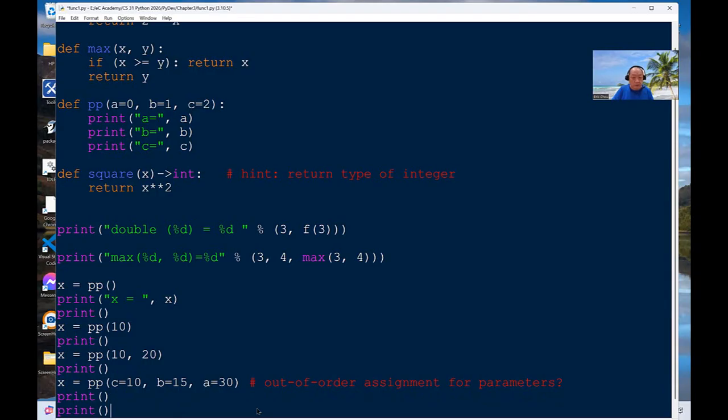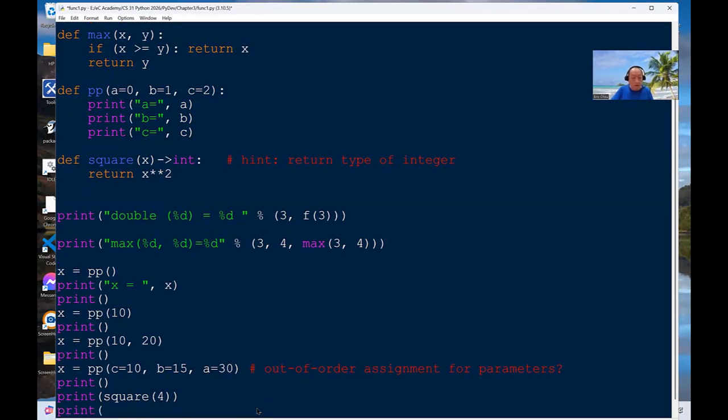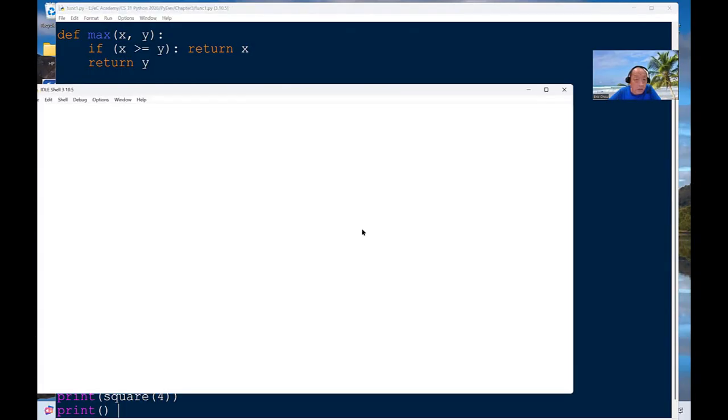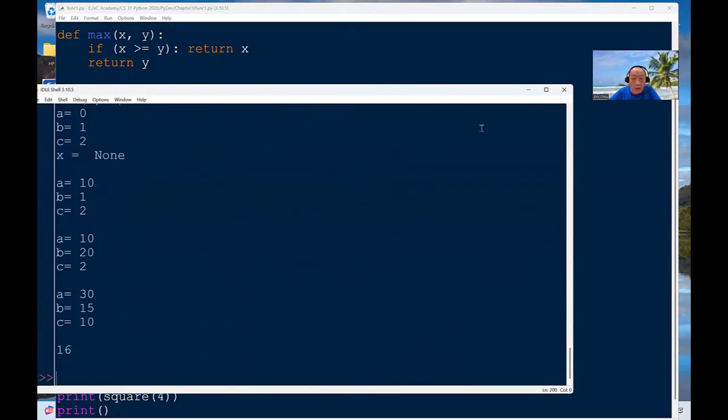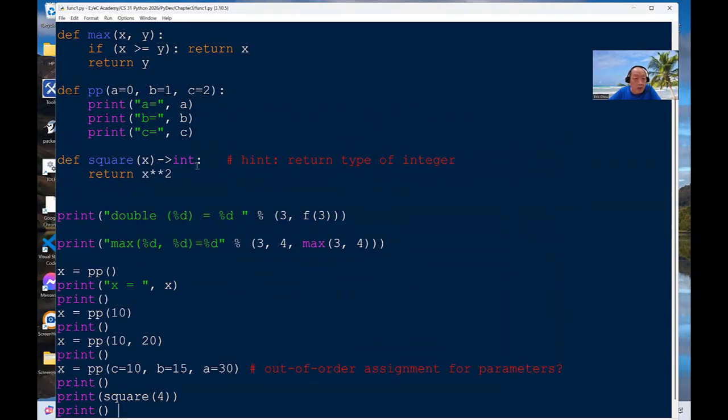So let's go print square of 4. Okay. And then there's a question. You write the hint, you don't write the hint, the same?